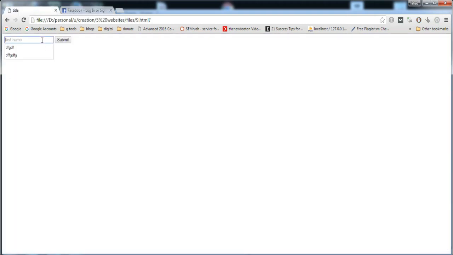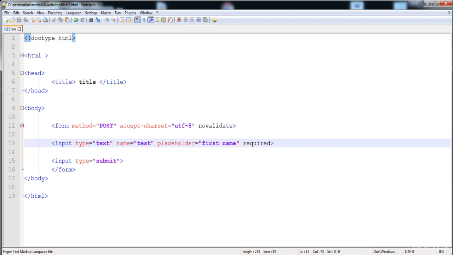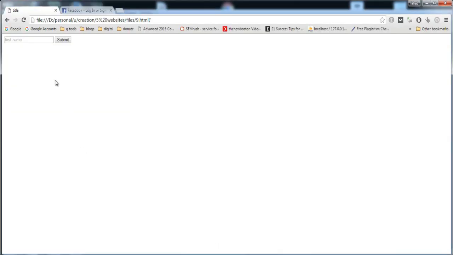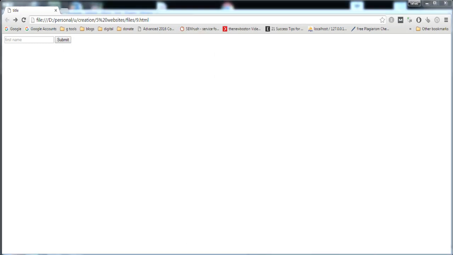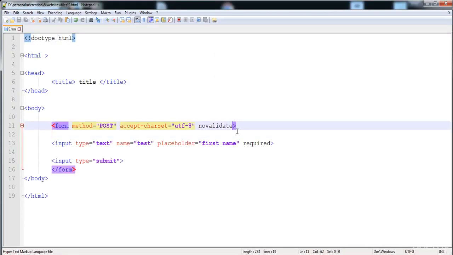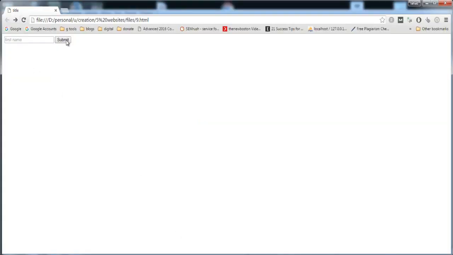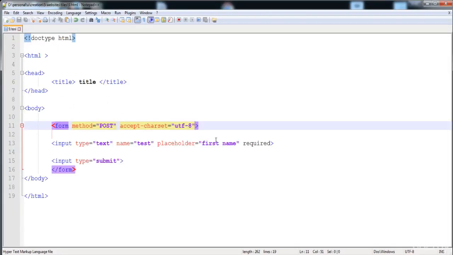So here I have written the attribute required, so I cannot submit the empty fields. Here I reload the page. So here we need to remove the novalidate attribute, because the required attribute validates this field. Here you see that when we submit this empty field, it shows a notification. So in this way you can use this attribute.